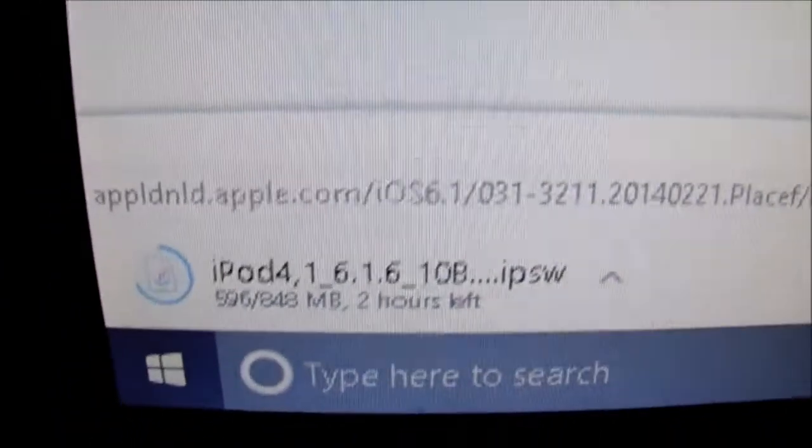If all goes right, this has just got a few minutes to go, and then it'll be ready. So that's the restore and everything else I need. I've got it off this website that I saw in the video. Hopefully we can get it all sorted, and it'll work. Anyway, I'll catch you when I've got everything ready for the installation of the jailbreak on the iPod. So I'll be back in a bit.